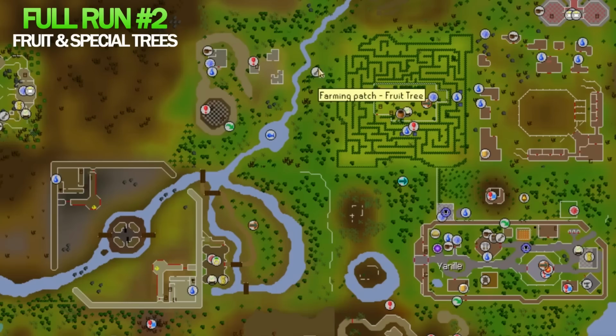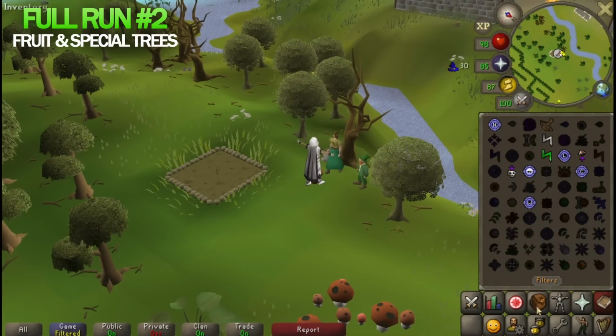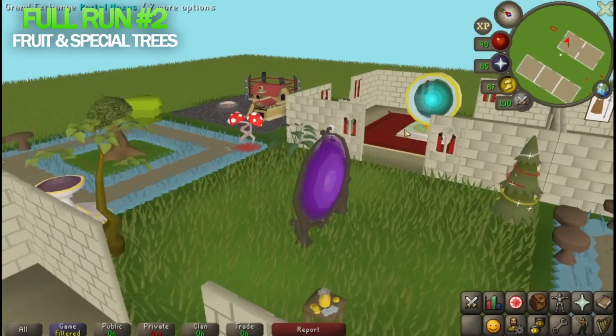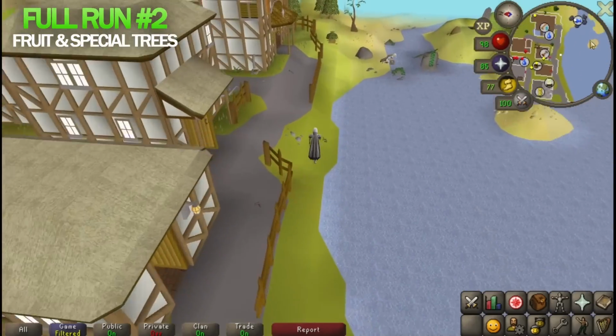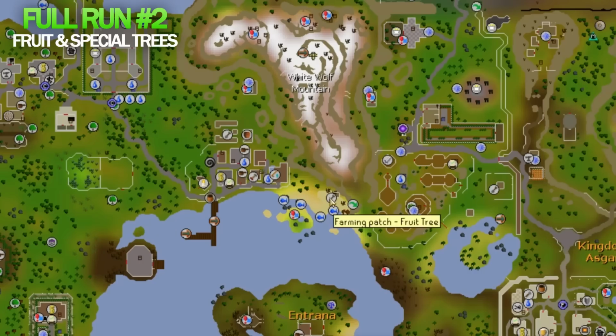The next patch is in Catherby, and the fastest way here is using a teleport to Catherby on the Lunar Spellbook, which you can also store inside your player-owned house. You can also teleport to Camelot and run southeast, although that is a bit of a longer walk.